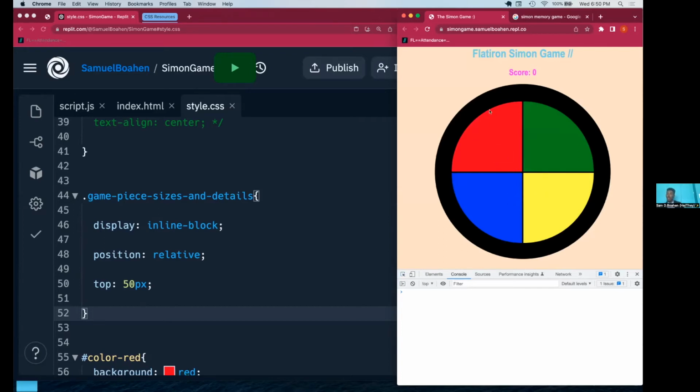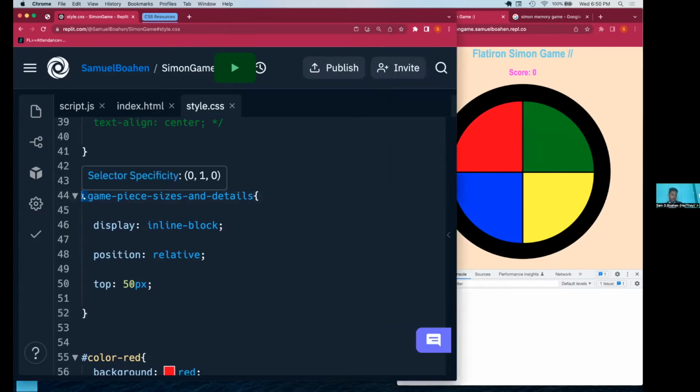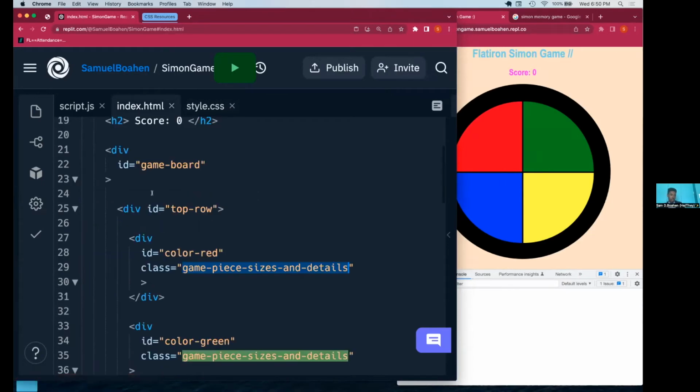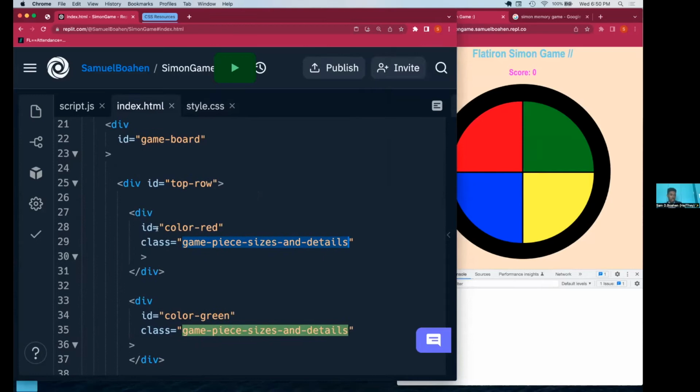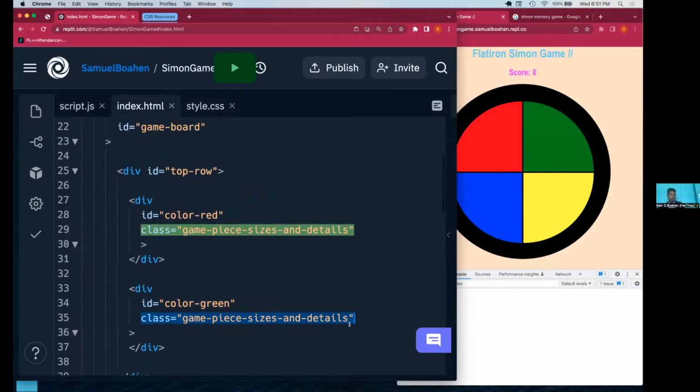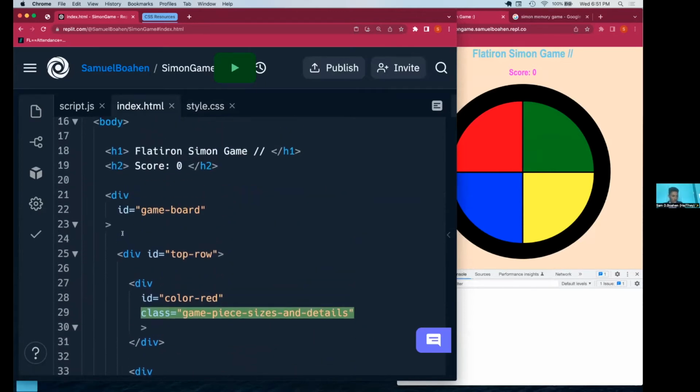Because now we have this circle that's containing the game piece. And now we have each one of these individual pieces as well. So we know that this dot here is because we use a class on each one of our HTML elements. If I go over to our index.html, we have a class on every single one of our game piece div elements here. Looks like our top row.